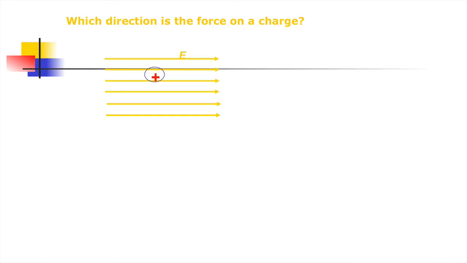Now if the electric field is to the right, and you have a positive charge here, in what direction will it experience a force? We said it's away, which means this little guy is going to experience force in this direction. How about if you have a negative one? It is opposite to the direction of the electric field. It will experience force in this direction.